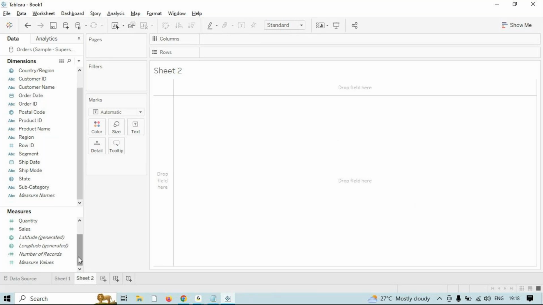Sir, in measures, it is latitude and longitude. Other than that, in the dimensions, there is a unique change. There is something unique about those five auto-generated fields. If you look deeply, you will understand what it is. There are five auto-generated fields, and if you look at them, you will find out that there is something unique about them.